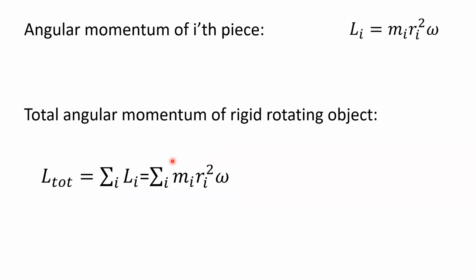We just developed that formula. And I didn't write this out. See if you can do this in your head. This means this entire sum is M1 R1 squared omega plus M2 R2 squared omega plus M3 R3 squared omega plus dot, dot, dot for all the particles. Do you see how every term has an omega on the end of it? So let's just factor omega out from the entire thing. So in parentheses, you'd have M1 R1 squared plus M2 R2 squared plus all the way out to all the particles. Omega has been factored out, but aha, now we definitely recognize this.